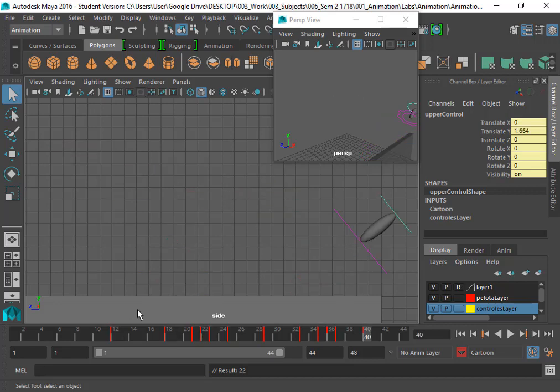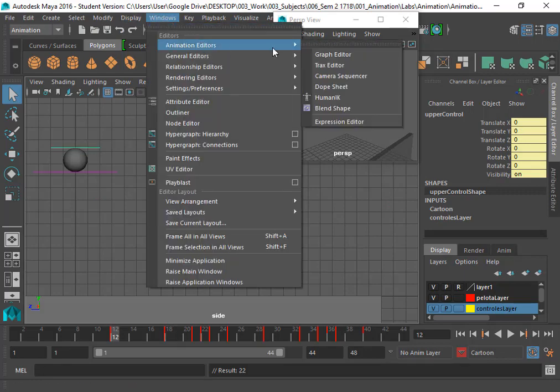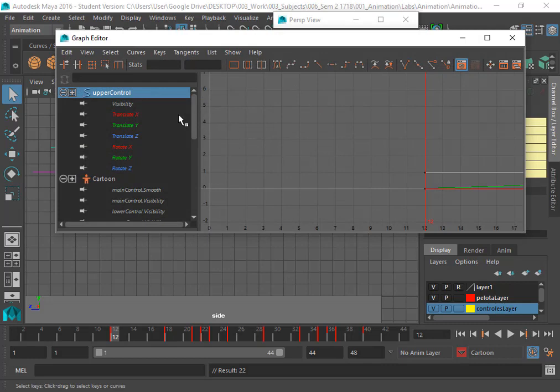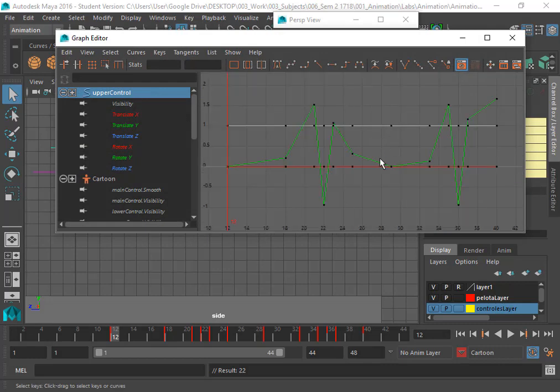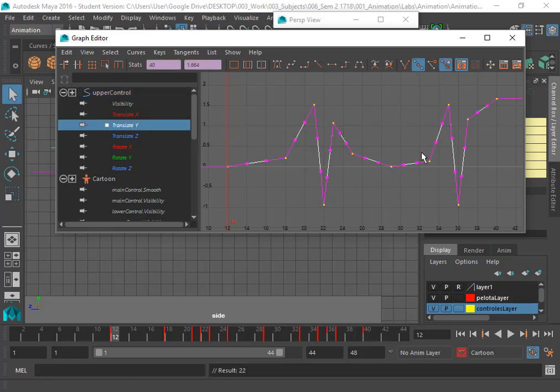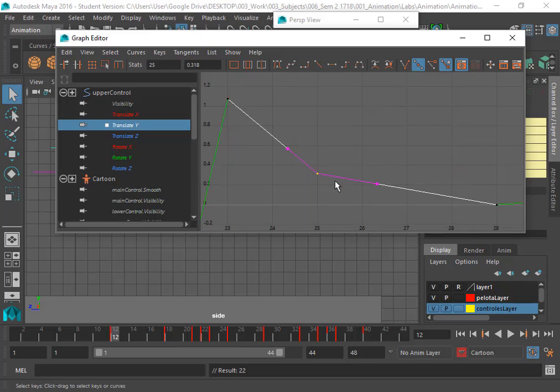Now it's just a matter of going into the graph editor, so Windows, Animation, Graph Editor. And what we need to do is press A. You need to make sure all of this graph, just like the bouncing ball we did in Lab Simon 1, has been fixed in terms of the tangents. It's nice and flowing. There's nice eases, and we actually make it flow rather than keep it all linear and straight like this. So we're gonna do that in the next video.